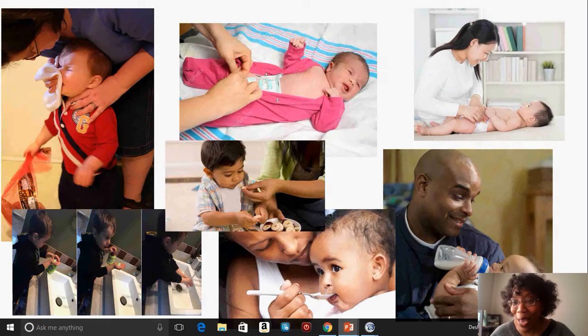Just feeding a tiny baby with a bottle. You are drinking. Oh, that bottle is hard. I see you're reaching. It's almost empty. You are right. Empty. Children have to learn words such as empty, full. If you're quiet while you're feeding, if you're talking on the phone while you're feeding a child or changing their diaper or wiping their nose, you are missing an opportunity to teach STEM. You're missing an opportunity to teach.